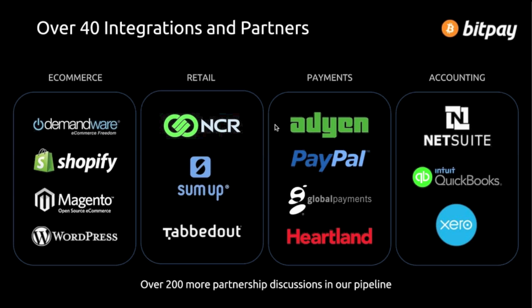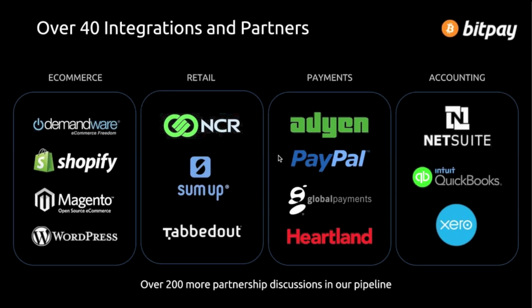Payment service providers, companies like Adyen, offer a one-stop shop to merchants and help them accept 200 different payment methods, all in one API and one consolidated reporting and settlement. They've integrated BitPay as a payment method, so any one of their customers can turn it on without doing a whole lot of work at all. So that's a great opportunity, and we've got a few of those additional ones that we've launched.